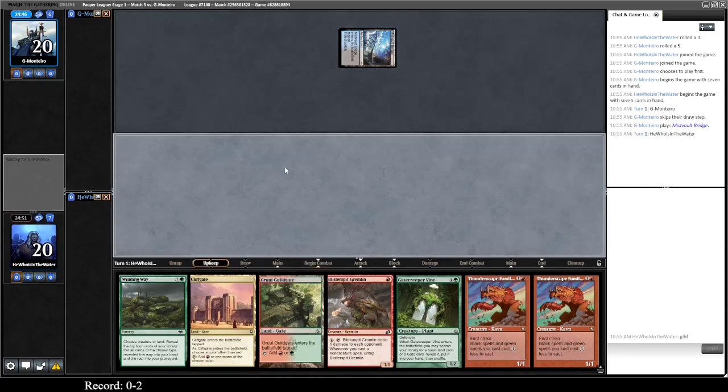Looks like we're up against Affinity. And we're just going to be asking, do you have main deck Clan Shaman? If you do, things are going to get hairy. And if they don't, we might be able to slip past.